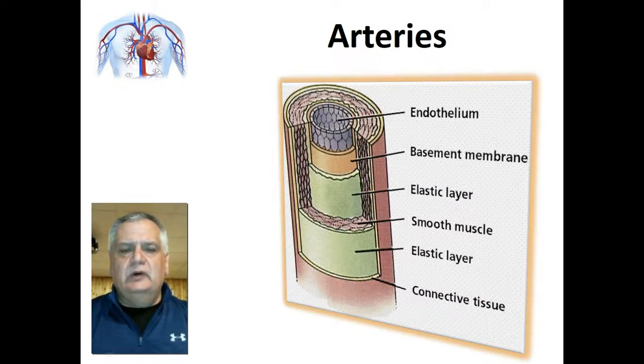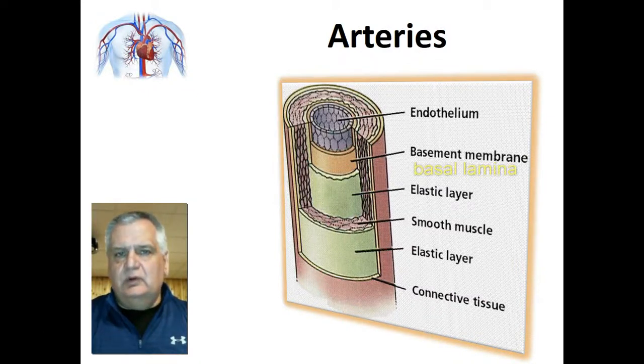So whenever we take a look at this, we can see the endothelium there. And remember, another name for endothelium is the tunica intima. So the tunica intima actually consists of 3 components. The endothelium, which you can see, is made up of a single layer of scale-like cells, simple squamous epithelium. And those cells adhere to a kind of sticky layer, which is referred to as the basement membrane.